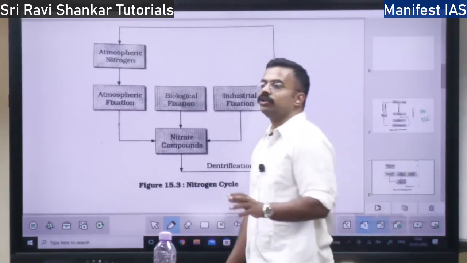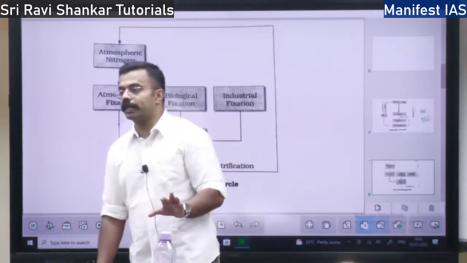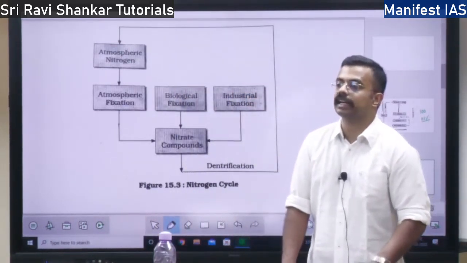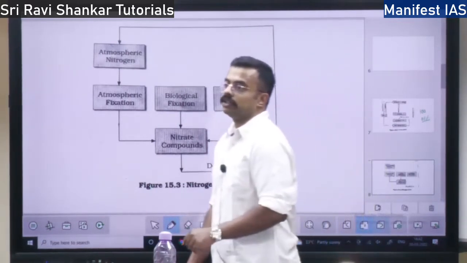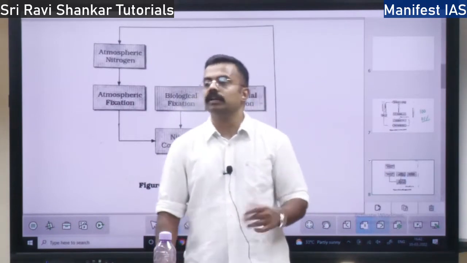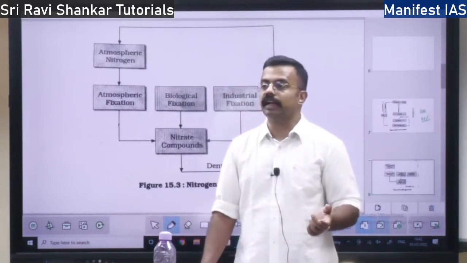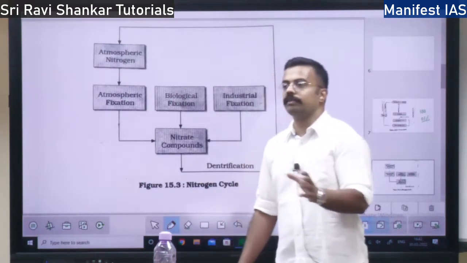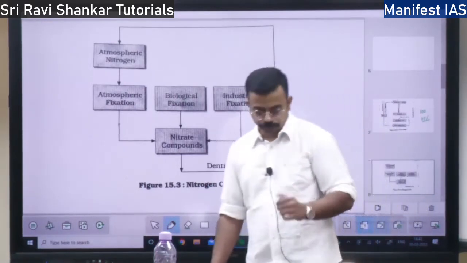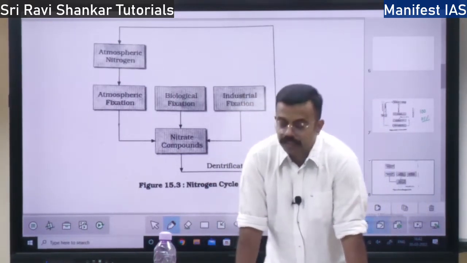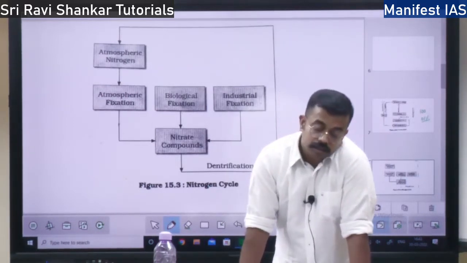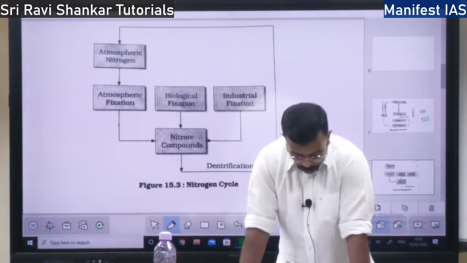Carbon dioxide is converted into carbohydrates and glucose by the plants. But these carbohydrates get oxidized in the oxygen cycle. Oxidized means adding of oxygen. So if there is nitrogen, nitrogen will become nitrous oxide. If there is sulfur, sulfur becomes sulfur oxide, right? If there is some other component, it will become the oxide of that particular component, right? So if you have hydrogen, hydrogen oxide, all these things. So this oxidation of the carbon dioxide, carbohydrates generated in the carbon cycle will be done by the oxygen cycle.